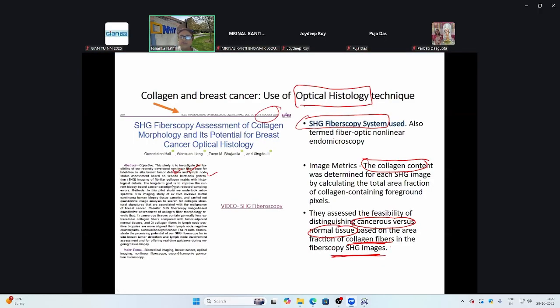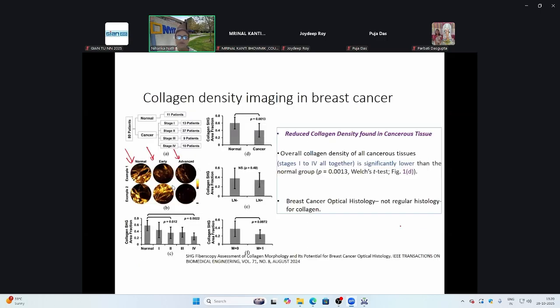So the collagen fiber, it's not a direct cytology, but you are just getting the collagen fibers from the tissue. I imagine this is fairly new, and it's going to become some kind of optical, what's the word again? Optical histology. So here it is. These are what they got for normal breast tissue, early breast cancer and advanced breast cancer. And this is nothing but collagen content, collagen amounts. This was done with patients. You can see that there were different patients here.